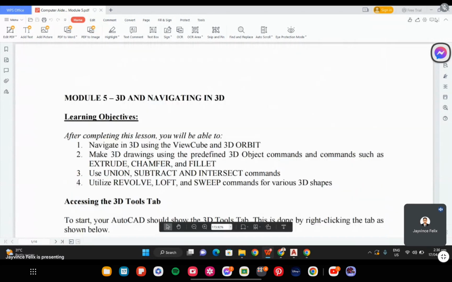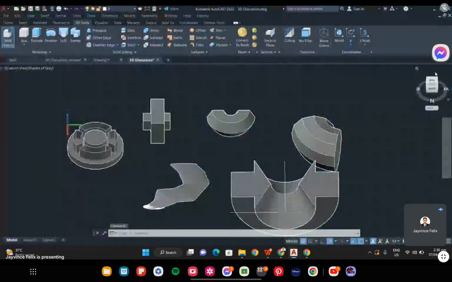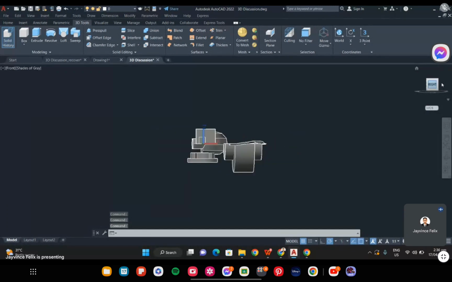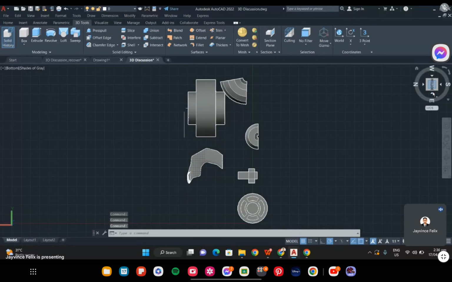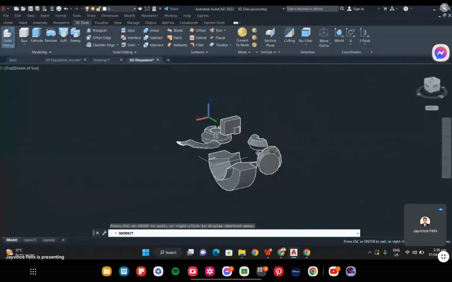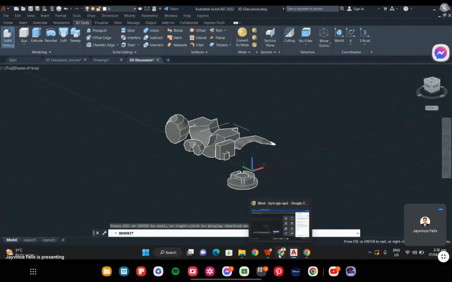To summarize, we have navigate: top view, the left view, the right front view, right side view, back view, and also the bottom view. Ito yung view cube natin for 3-dimensional objects. We can also rotate it, orbit, pan, zoom.